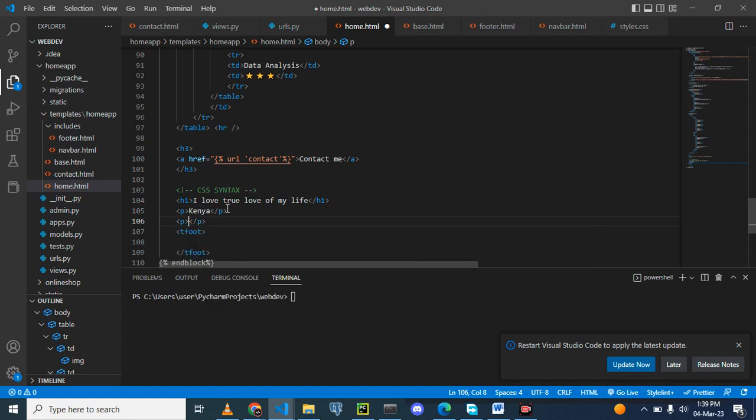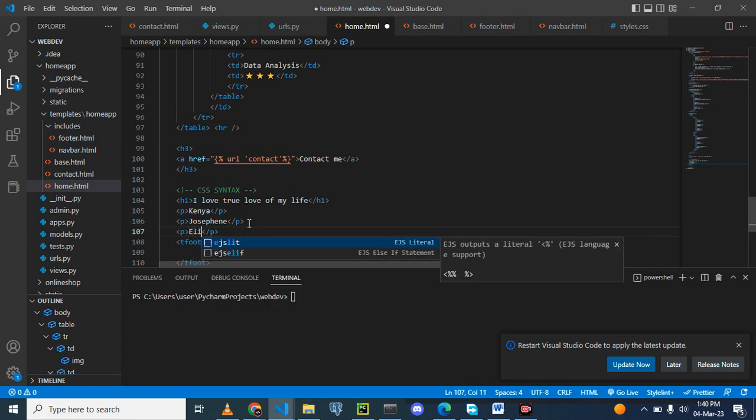Hit tab to autocomplete, and say Josephine, and another name I love is Elizabeth.